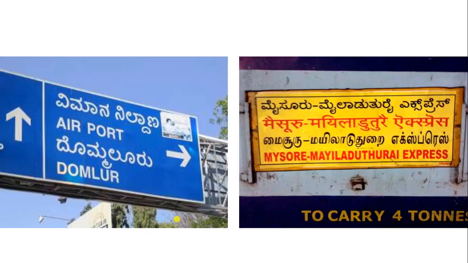Now let us take two random examples and see what they are pronounced like. Now these are two random examples that I pulled off google.com. Now let us try to analyze this. This is vi. This is ma. And this is na. This sounds like vimana. Vimana means airplane or aeroplane. Next.